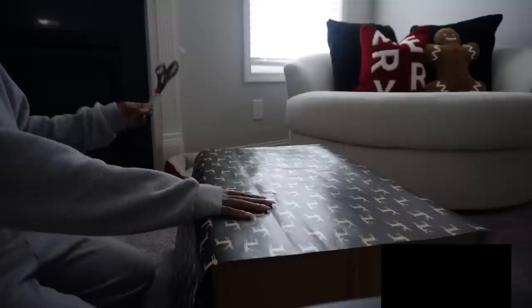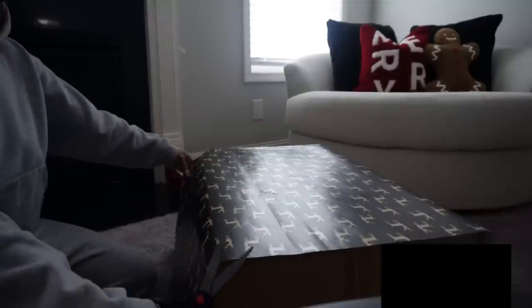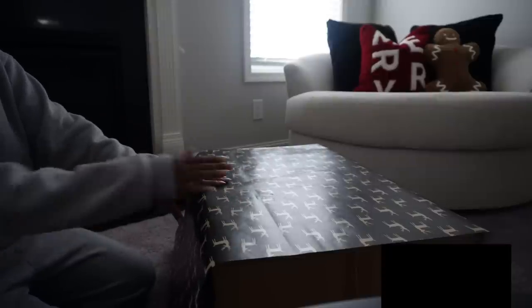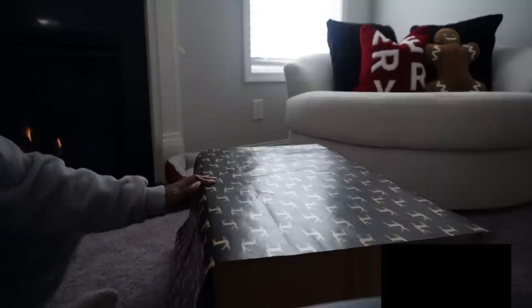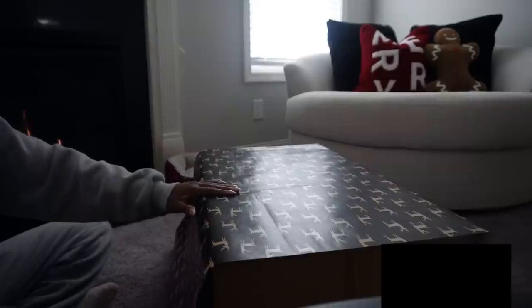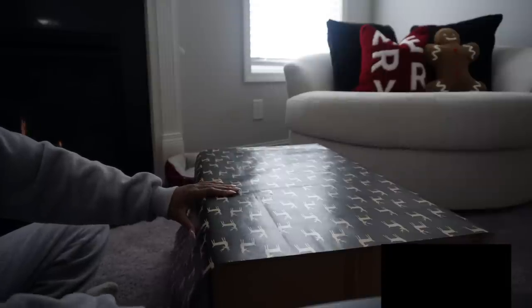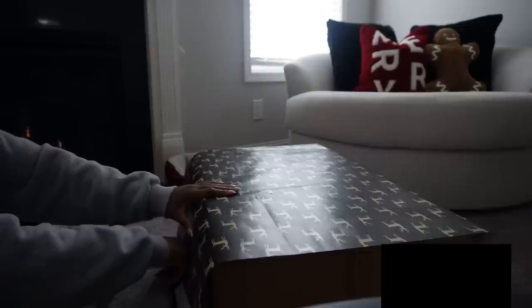All right, y'all, I'm not the best at wrapping gifts, but I wanted to wrap this up really quick because Robert just left to take my car to get an emissions test. And I figured I'd go ahead and wrap one of his gifts while he's gone, because this thing is heavy for one. So I had to push it out of the guest room because that's where I was hiding it. And I just want to go ahead and wrap it up before he gets back.